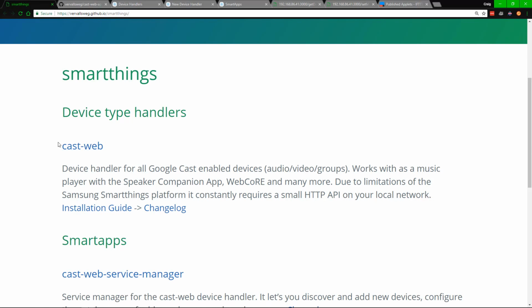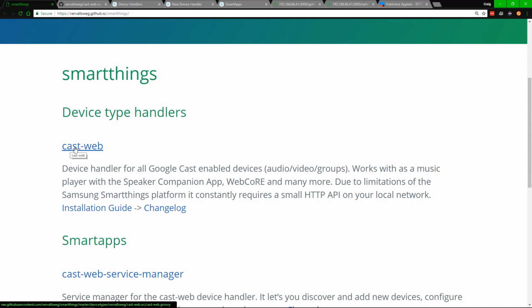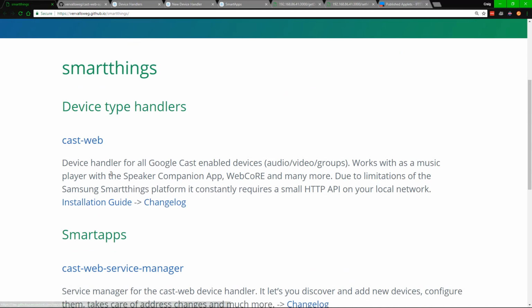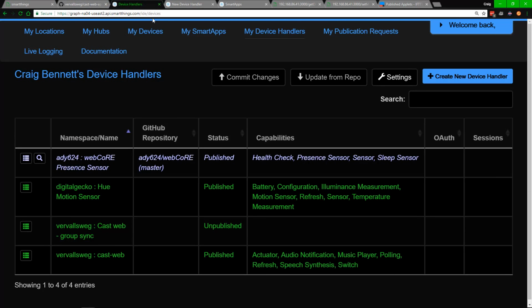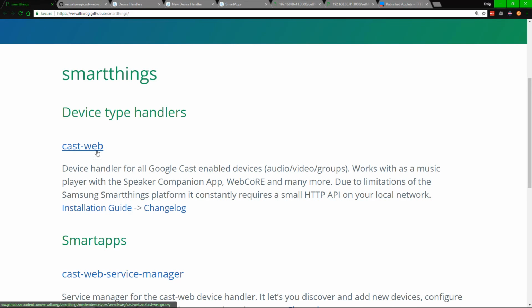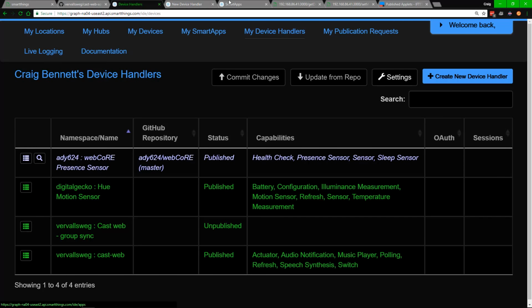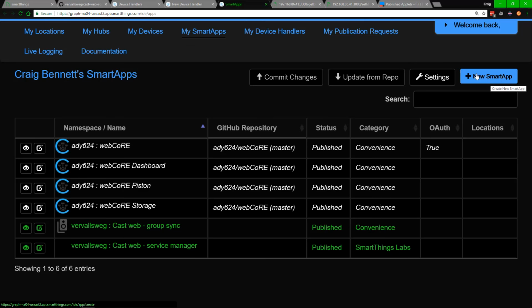But what you also need to do is go to the following page. You need to click on each one of these. Once you log in, go to My Device Handler, go to Create a New Device Handler, go to From Code, and this first one will give you a whole list of code. Just copy paste it in there. It's pretty simple. And for the other two, go to My Smart Apps, go to New Smart Apps.